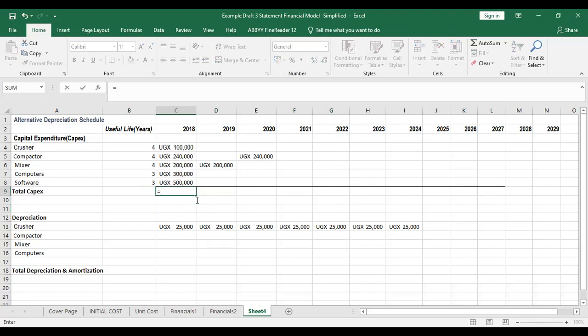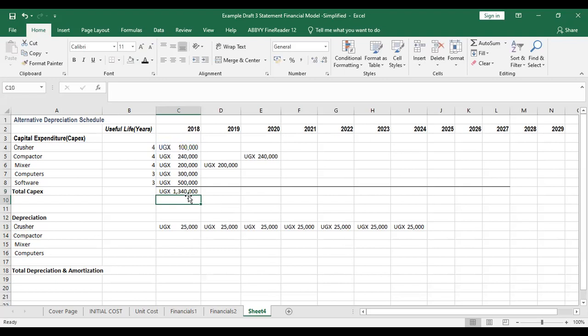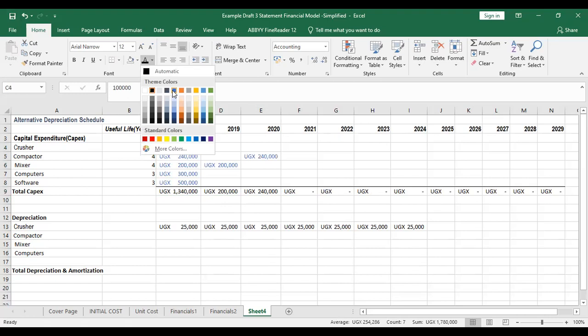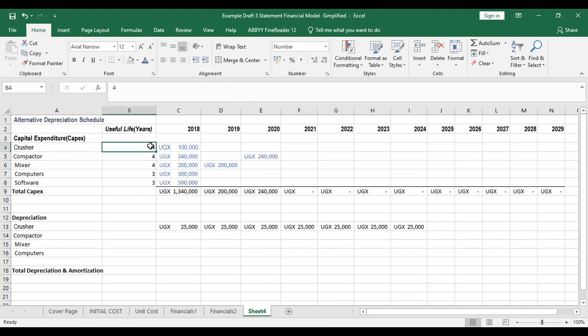The total that is from this one to here. Ladies, don't worry, you don't need to know the formulas, all you need is to feed in. I'll put this in blue because you are feeding most of this time. Just don't forget anything in blue; you can change anything in black, but don't change it, it's formula based.